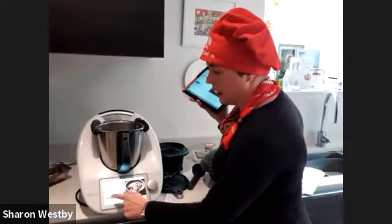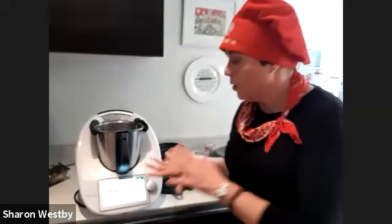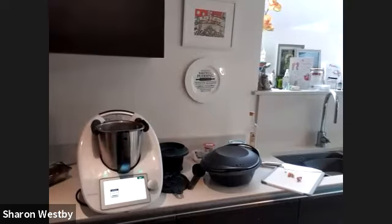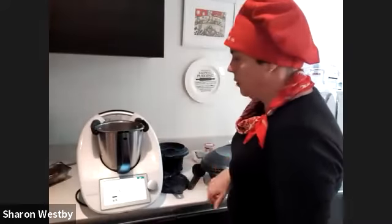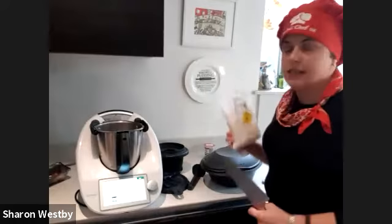Now what this machine does is it's going to talk me through the recipe. What it's saying to me here on the screen is turn on the oven and turn it up to 200 degrees. So it's a guided cooking machine, which is amazing for an Irish person who can only cook potatoes. So I'm turning on my oven, and I'm going to get it up to 200 degrees. Now it's asking me for 120 grams of cheddar. And we'll have the recipe ingredients and instructions for you afterwards, so if you want to ask any questions, etc.